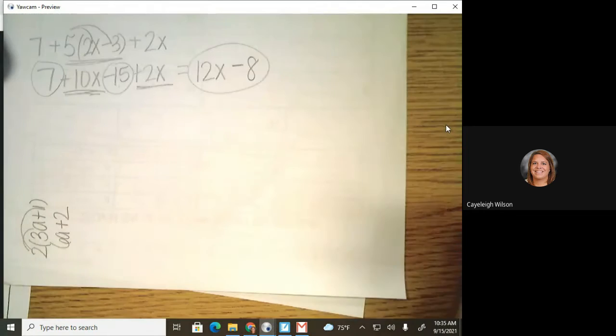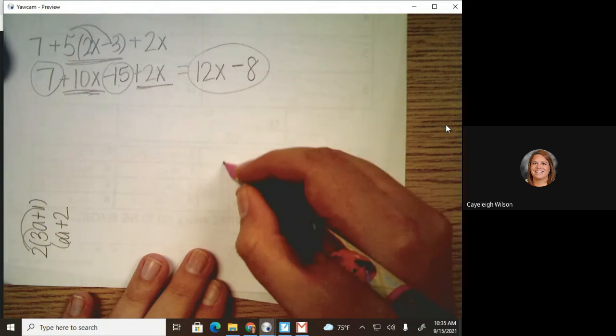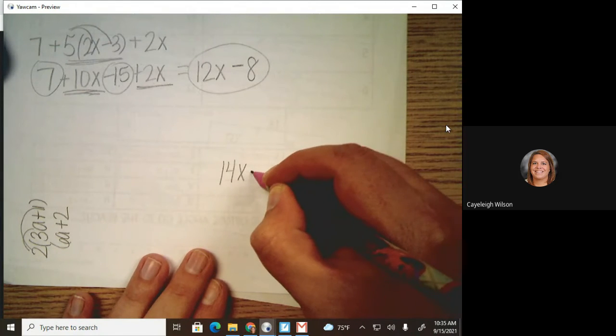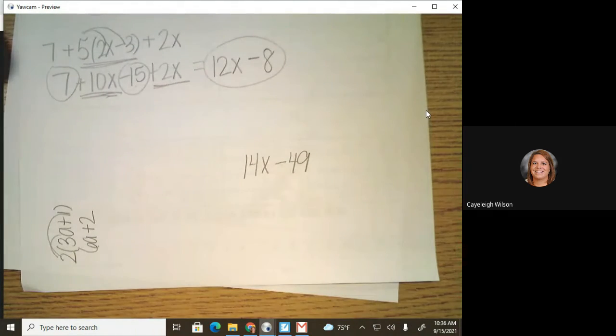I'm just going to move this up here. All right, 14x minus 49. Let's all do this one. Let's use our paper. Let's find our greatest common factor and divide it out. I want you to finish the whole problem. I didn't ask yet. Put your hands down. I don't want you to just write the number on there. You need to divide it out. Don't just tell me the greatest common factor.